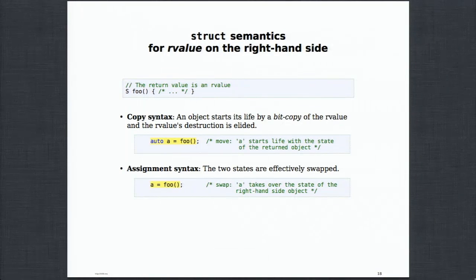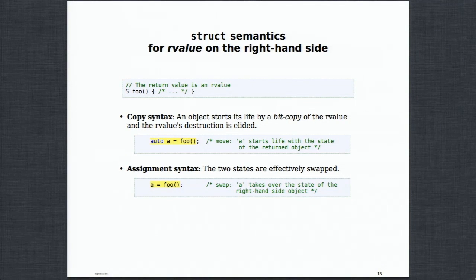So an rvalue on the right-hand side is, again, pretty cool, actually. This is what C++11 has brought with the rvalue references concept, to allow you to move data. And here's a function that returns an S, which represents a struct here.